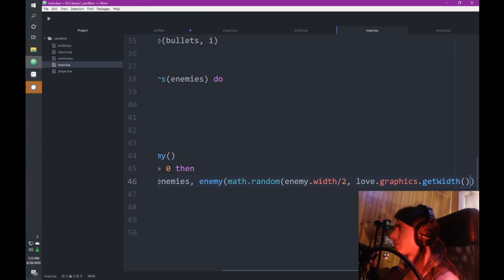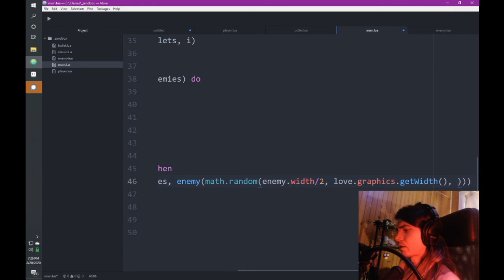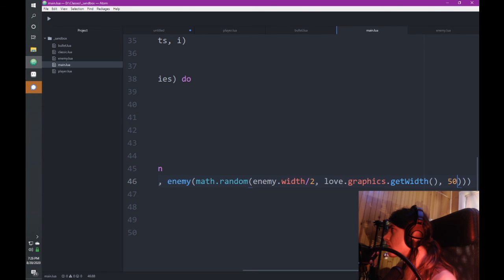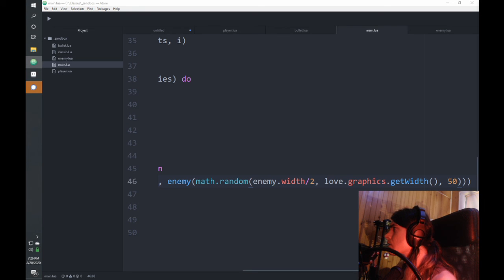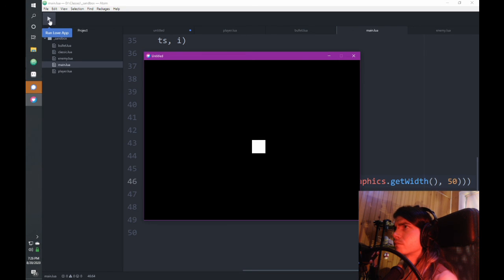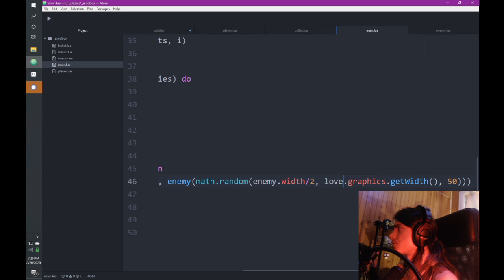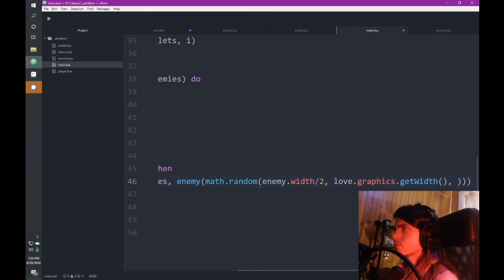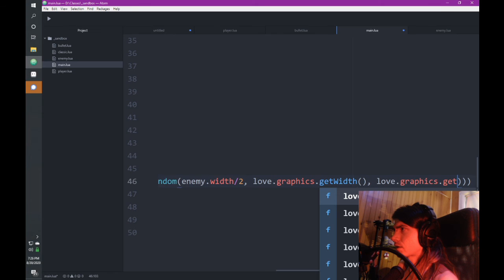Okay, yeah. Let's say... no. Graphics get height.